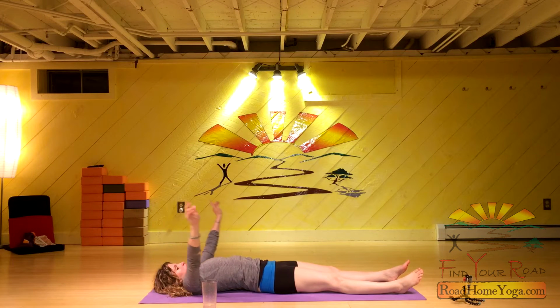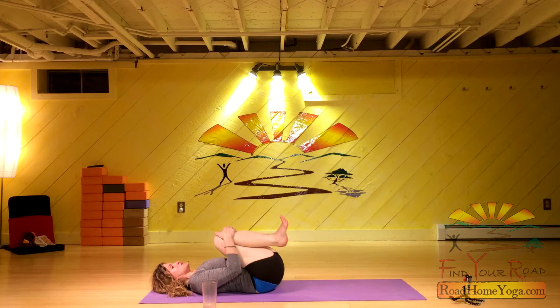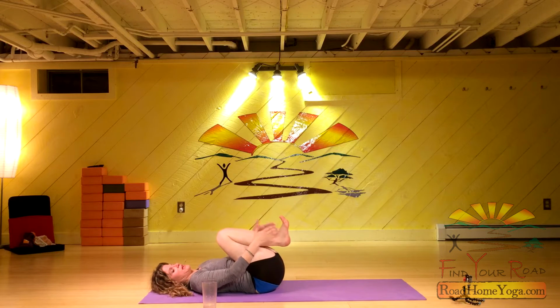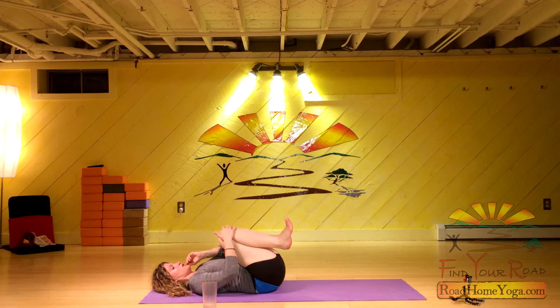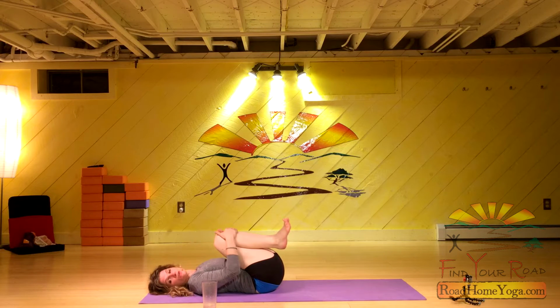And then go ahead, please take both legs, draw them in, hug them right into your chest. Whenever your knees are bent, you want your feet flexed, okay? It adds more stability to your knee joints, and your joints need all the stability they can get. I want you to hug your knees into your chest as you exhale all the air out. You're not just releasing the air and releasing carbon dioxide, you're actually just releasing whatever you're holding in.